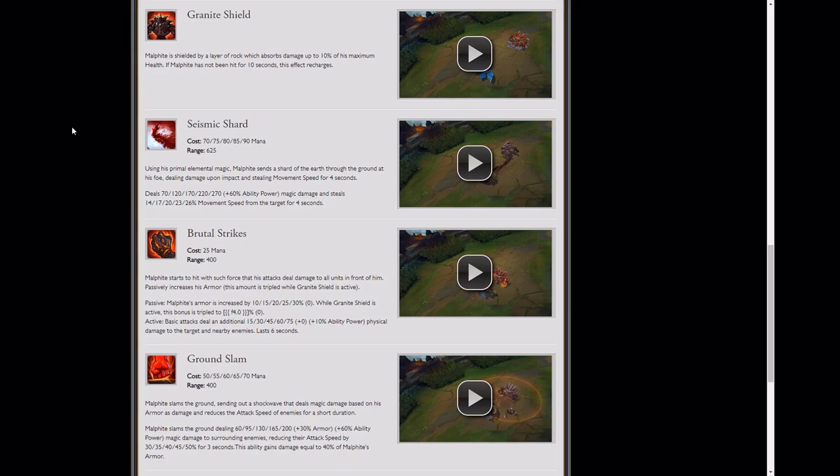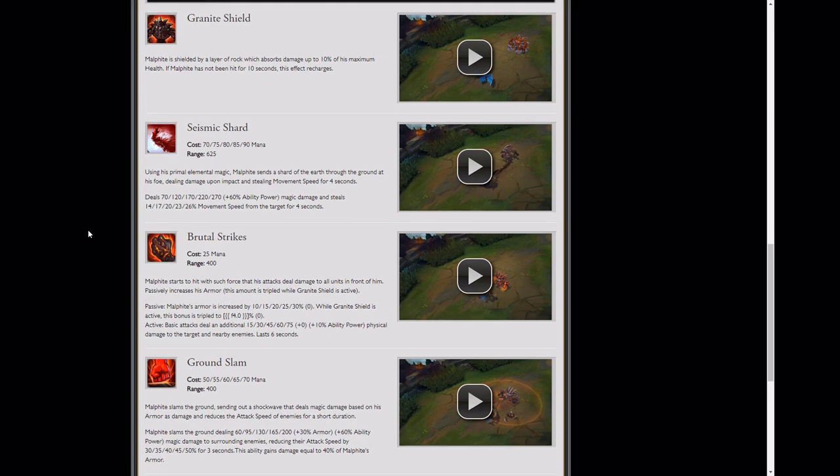Malphite's Q steals movement speed from his opponents. For champions relying on auto attacks, this means if they were normally supposed to hit you because their auto attack was off cooldown, but now they can't because you stole their movement speed and you ran out of their range, you are effectively lowering their attack speed, aka you're lowering their DPS. Malphite's E, the ground slam, is a cripple, which is a term that references lowering your opponent's attack speed. So unlike Malphite's Q, which indirectly lowers his opponent's attack speed, his E does it directly. Both his Q and his E are forms of DPS reduction.